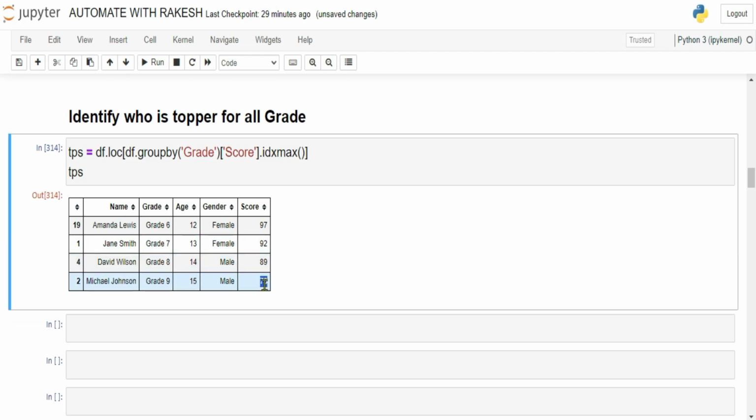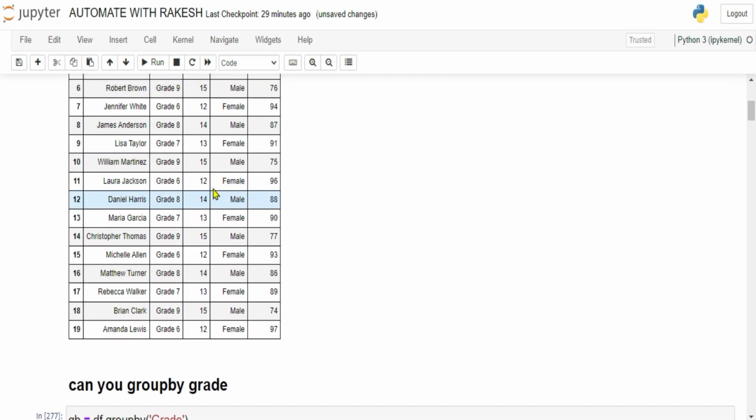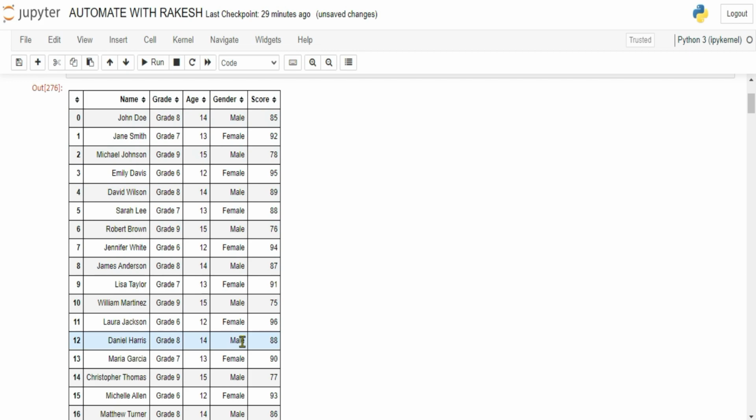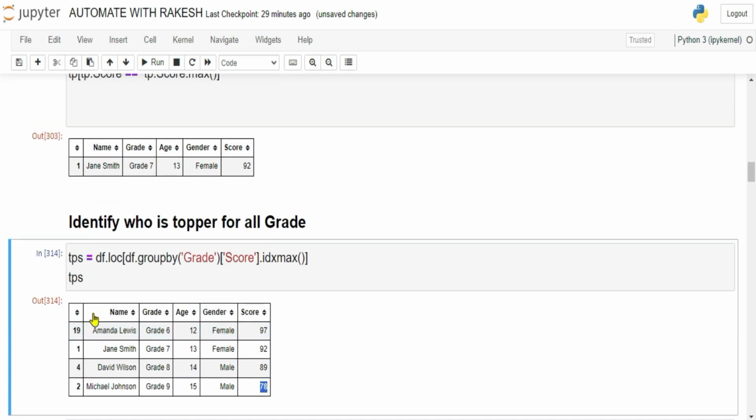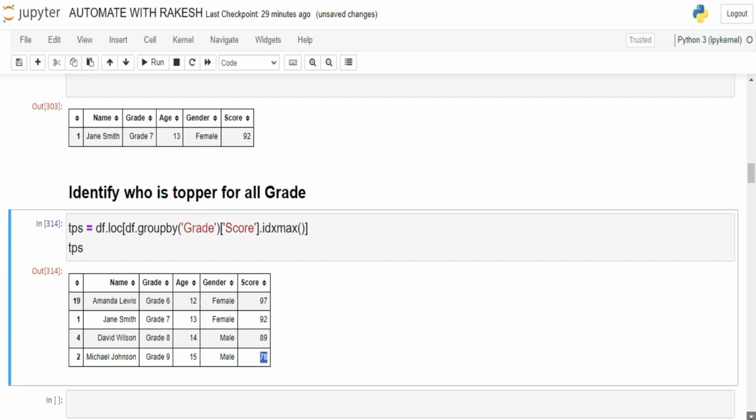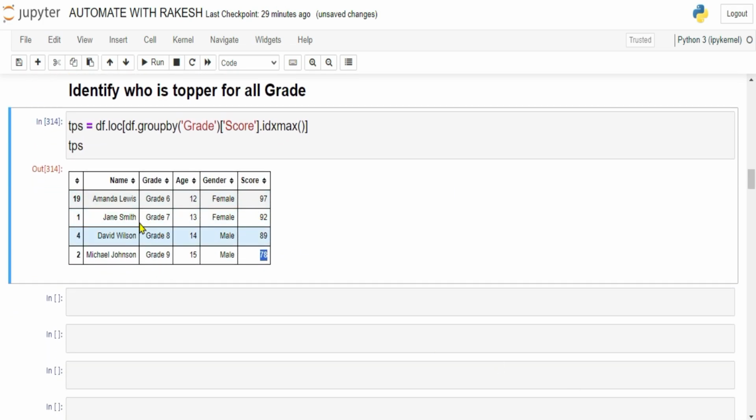It is 78 in my data table. Now look at this data out of your entire data. Just imagine you have millions of data. If you are finding out something like this out of that, it is very insightful data, absolutely insightful with the help of the pandas code you have written.